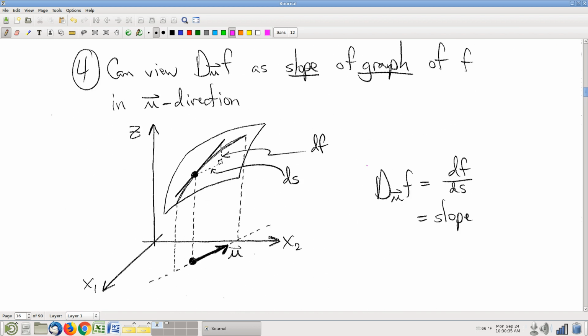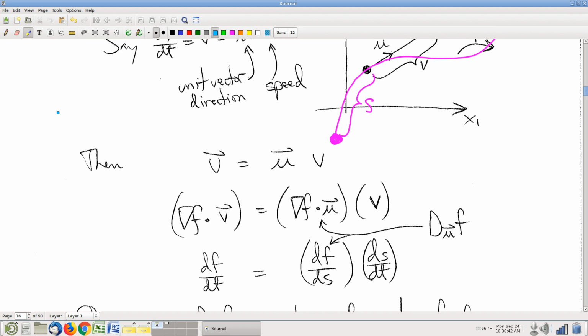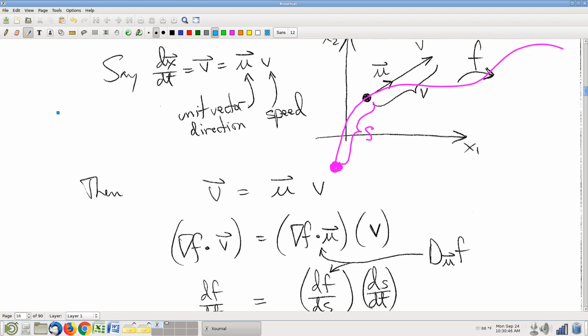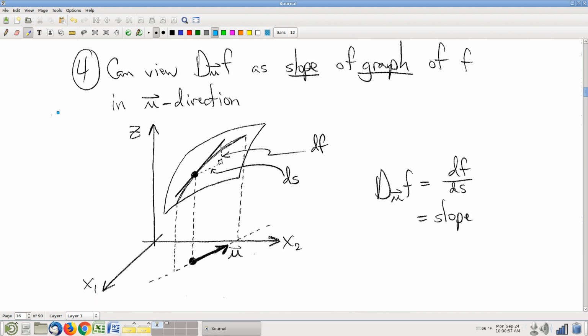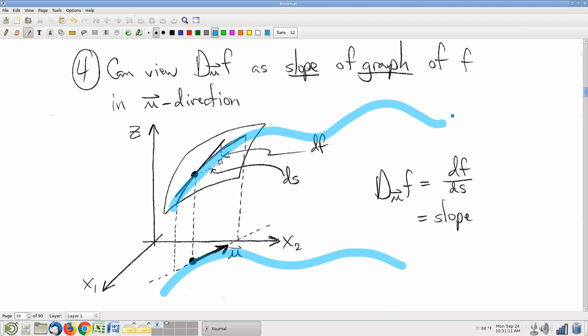Okay, related to that, we've already kind of talked about this. My metaphor up here was thinking about a road and how fast is my altitude changing? And let's talk about something intrinsic to the road, how much altitude the road gains per unit distance, not surprisingly, would be the slope of the road, right? How steep is the road? Well, this is just an observation that's one takeaway from the above. So if you are moving around down here in the domain, and you look at your corresponding path up there on the graph, right? Then per unit distance traveled, as you're moving with that velocity, you're moving in that direction. That's the distance that you travel along the road. That's ds.